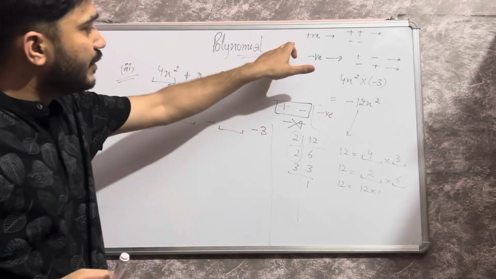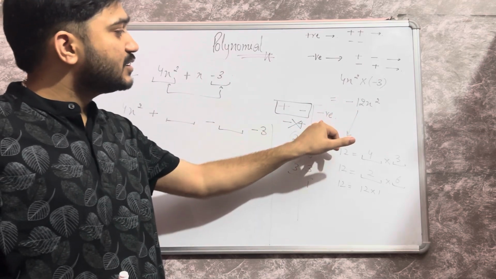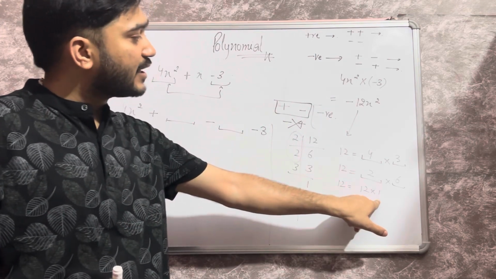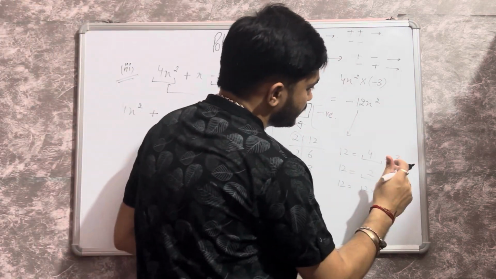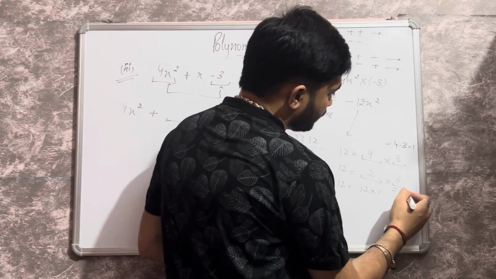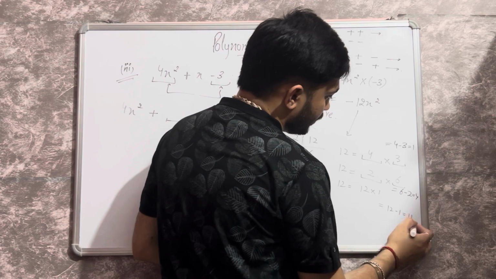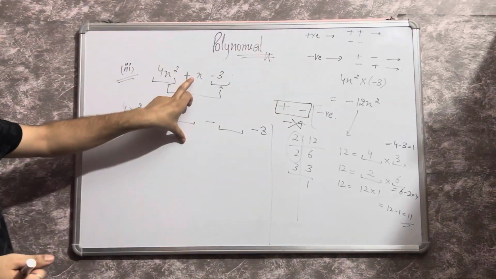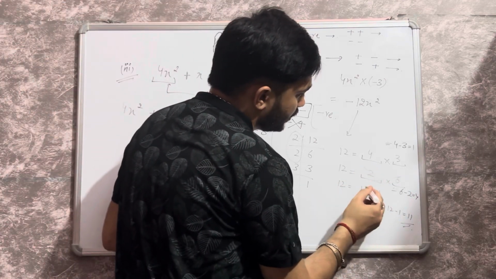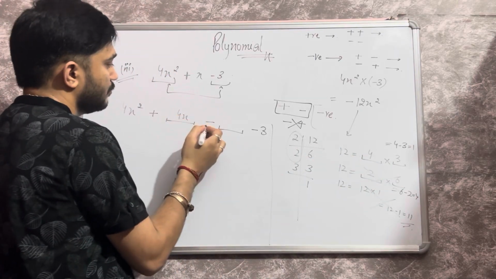Now in the positive case we add these two numbers because our answer is positive. Since our answer is negative here, we are going to subtract these two numbers. That is, in the first case you will get 4 minus 3, that is equal to 1. In the second case you subtract 6 minus 2, that is equal to 4, and 12 minus 1 equal to 11. Here we have to find the answer 1x. In which part is the answer 1? That is in the first part. So you are going to write it as 4 and 3, that is 4x minus 3x.